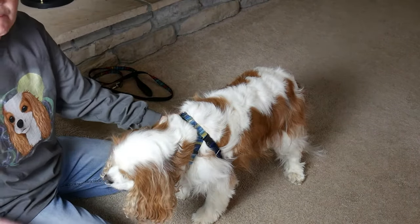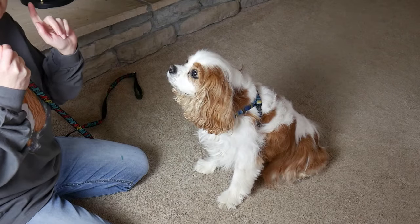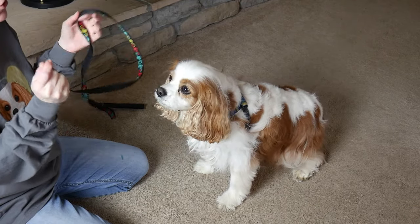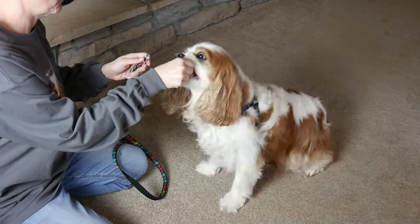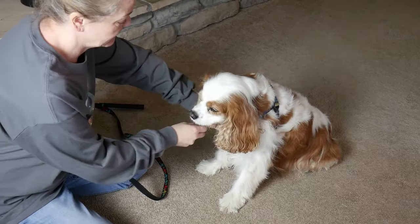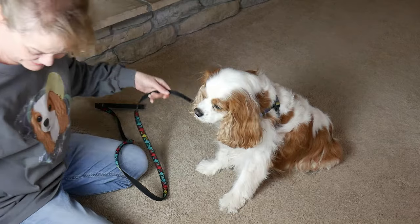Also treat your dog for the click sound since it is a noise — yes and treat for that. You've been working on the harness going toward your dog; you're also going to work on the leash going toward your dog. Add another training session, or part of that training session, where you work on the leash going toward them. Once you're comfortable with that, we're going to work on the clip — clip under here, yes, and then treat.